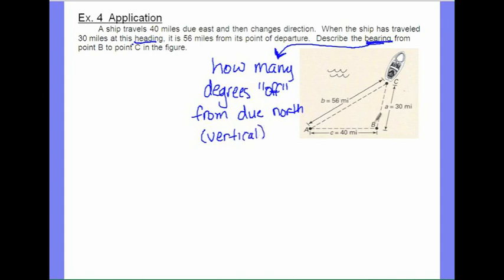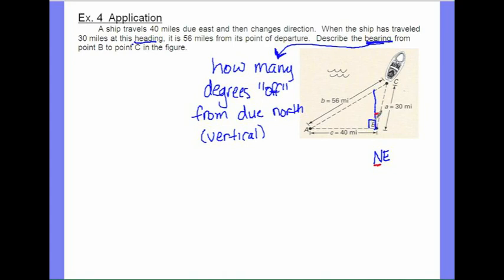All right, so this boat didn't go straight north. It didn't go straight north at a 90-degree angle. It turned, it's going north, but it's also going east. So what we want to know is what this angle is in here. Instead of it going straight north, it's going northeast.